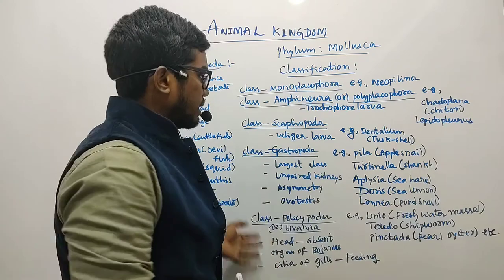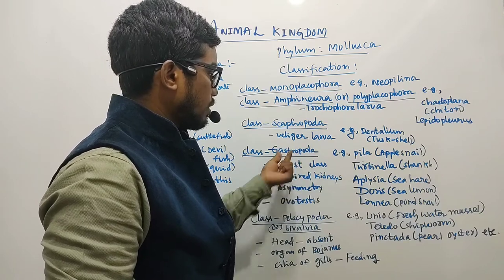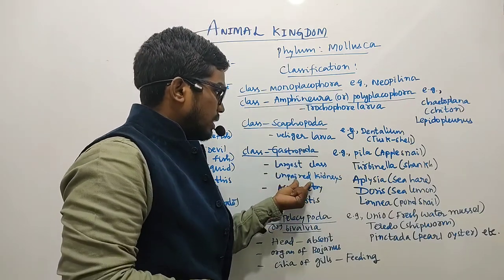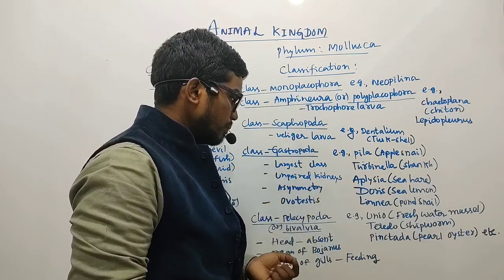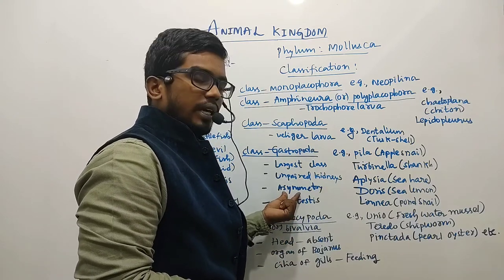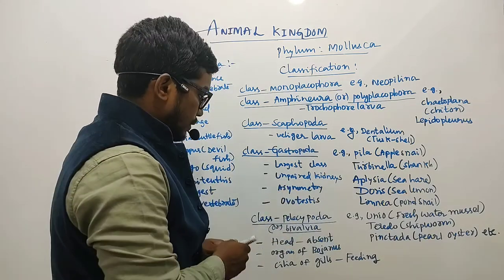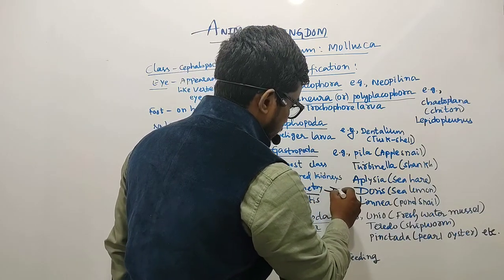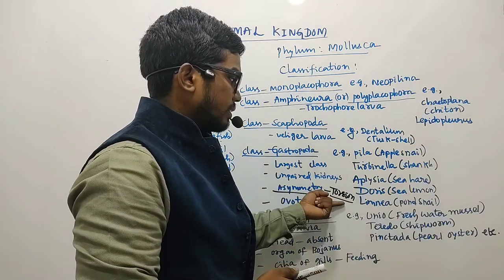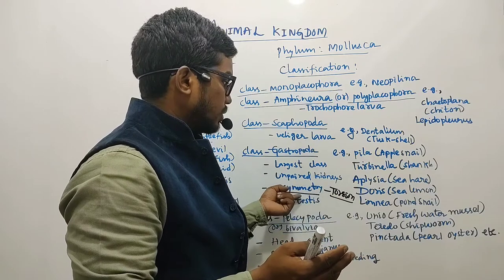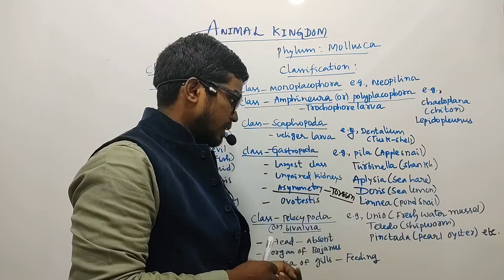See, among all the phyla which are there in case of molluscans, the largest class is of gastropods. They have unpaired kidneys as the excretory organs. They show body symmetry which is asymmetrical. When I say this, I have already told you that they show torsion. Torsion in their body can be seen after certain growth. In fact, when they get the torsion, we can say they show the asymmetry. Their body cannot be divided into two equal halves due to the presence of this torsion in their body.